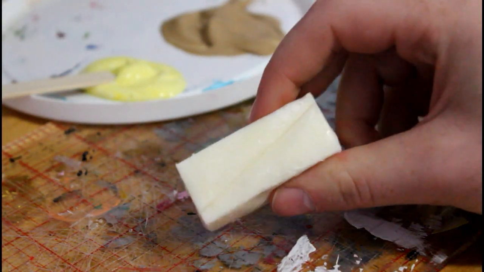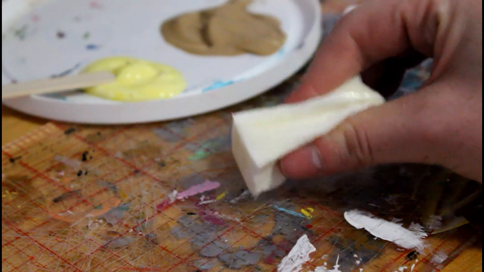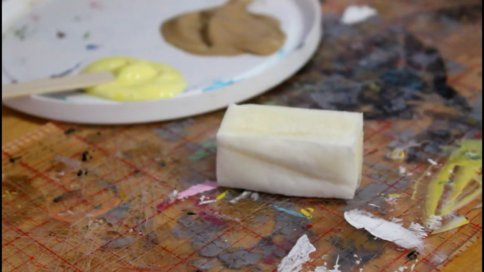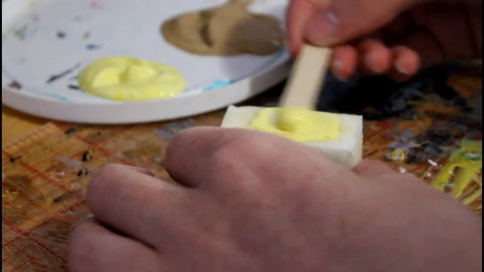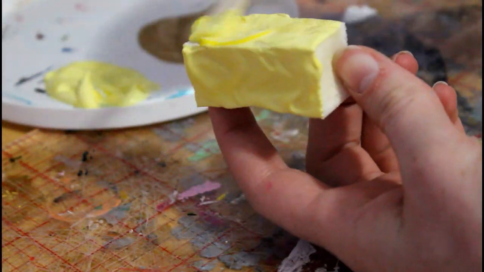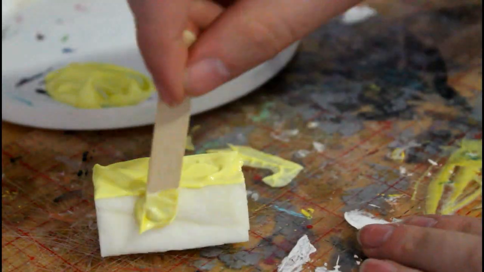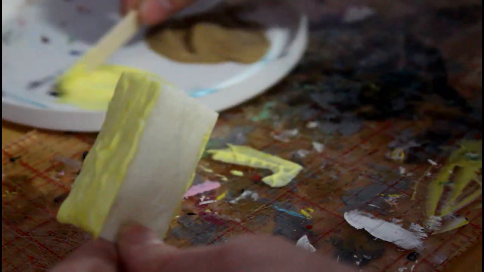So the next kind of squishy we're going to make is one out of makeup sponges. And as you can see there, I just glued it all together. And you're going to want to use tacky glue and that makes it a lot squishier. So then you're going to put a bunch of puffy paint all over it. And this here I mixed and I dropped it as well. So you're just going to cover the entire thing with puffy paint and decorate it however you want. Pretty self-explanatory.